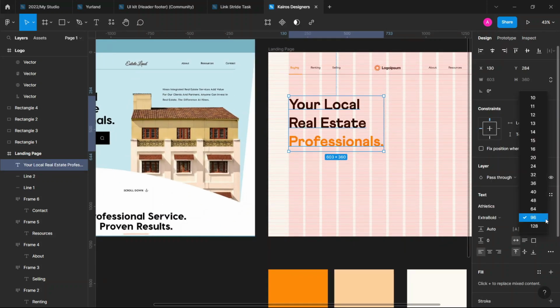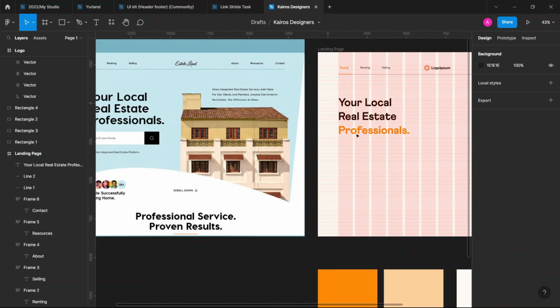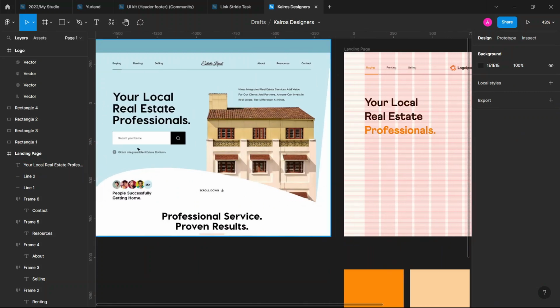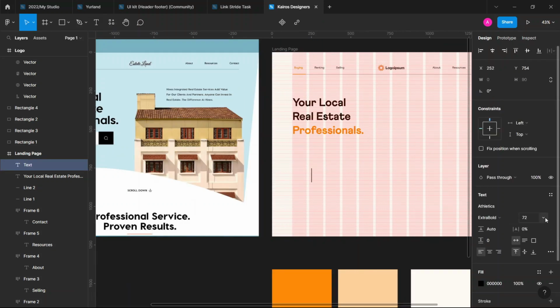Okay, this might be too much. 72. Okay, so this is cool. Okay, global integrated real estate platform. These are just minor things. Go back to our normal 16.